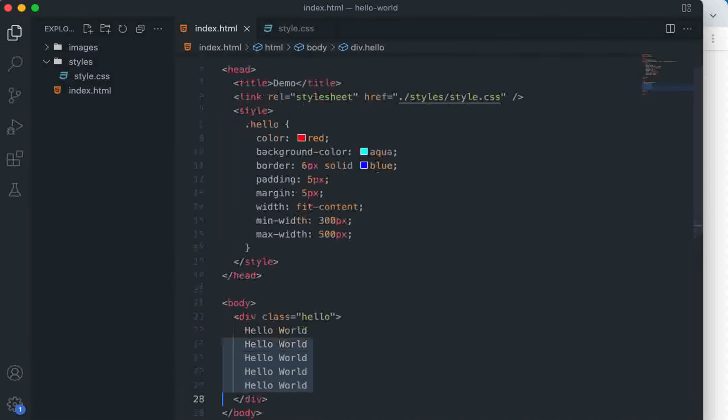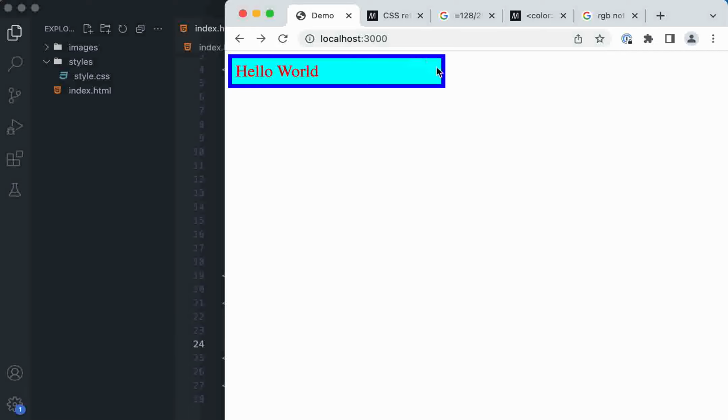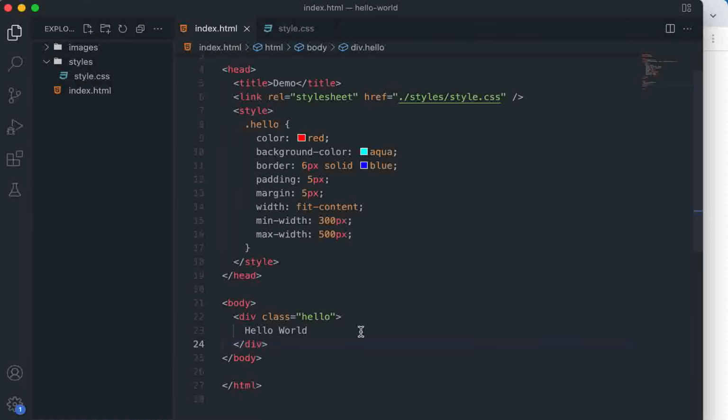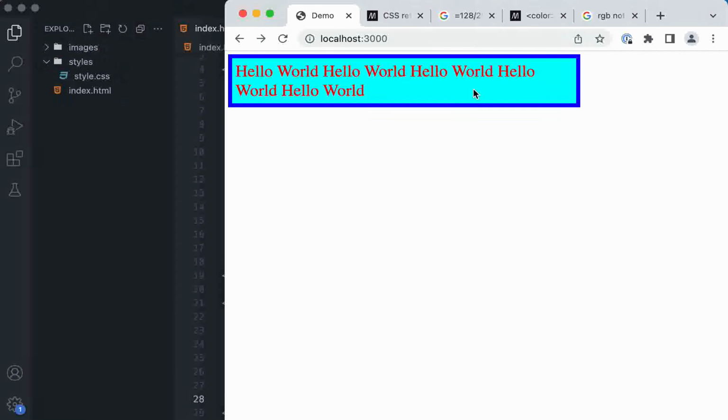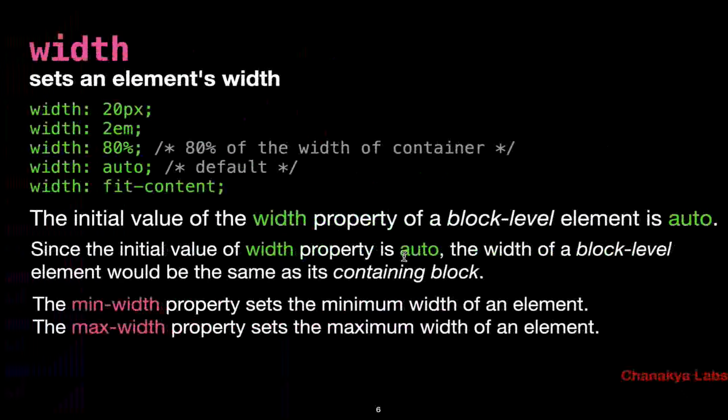So now you understand that it cannot be less than 300 pixel and it cannot be more than 500 pixel. If it is more than that, then the content will automatically wrap. So that is what you mean by min and max width.